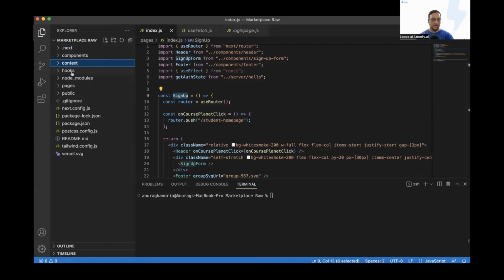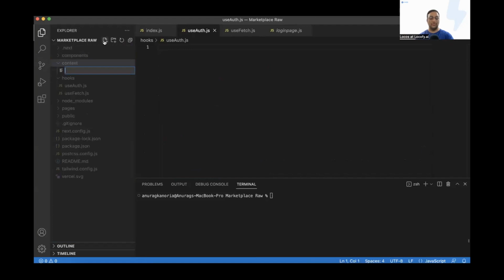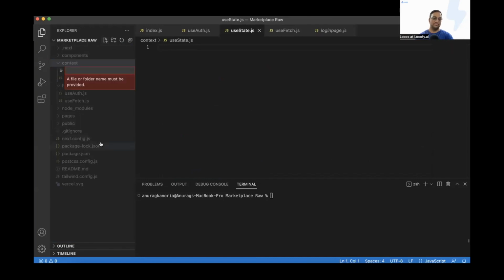Now, the reason these folders are separate is because as your apps grow, you will quickly see that you will have multiple hooks. So you will have hooks for useAuth, for example. You will have other hooks, you will have Context API, for example, a user's context, and then you will have another context for something like useData.